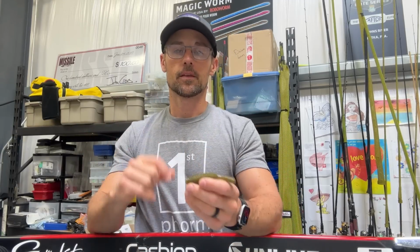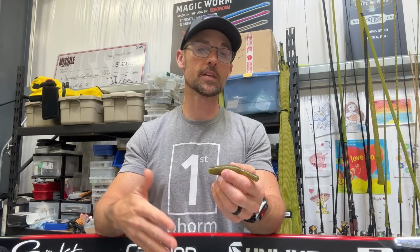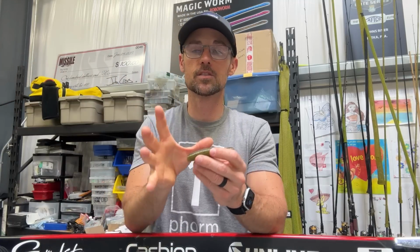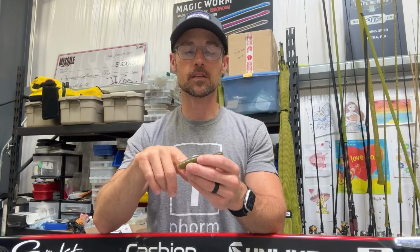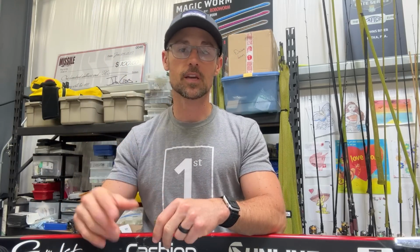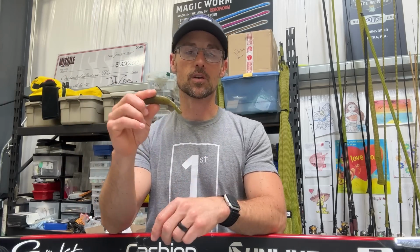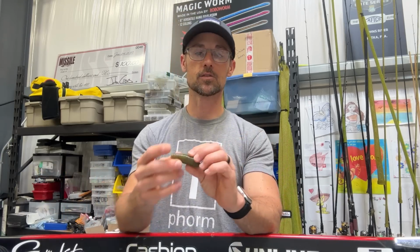It's really, I would say, more of like, as Crispin was telling me, it replaced a jig for him in a lot of instances. When he wants a finesse presentation, short, compact, put in small places, he's picking this thing up. He said it gets down pretty quick, fishing it on flip and stick, 20-pound test, just like you would a jig, and you're pitching it and flipping it around to give them a totally different horizontal type presentation. I think it's cool. I like it.